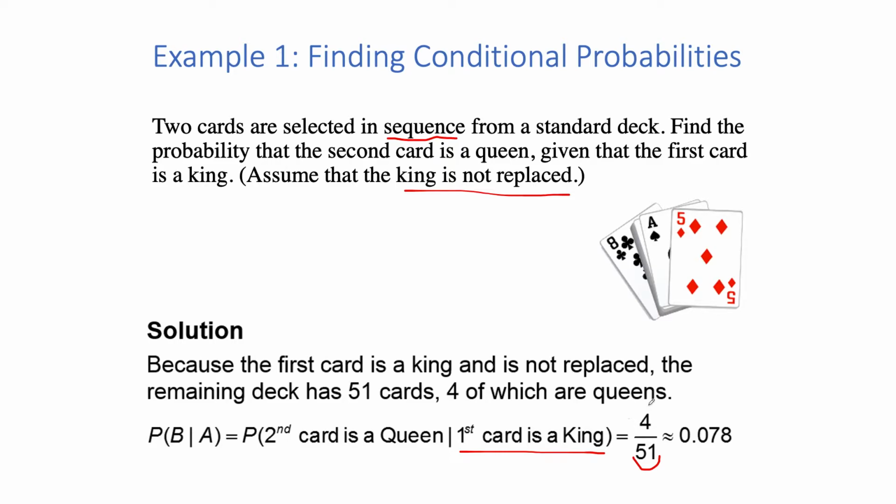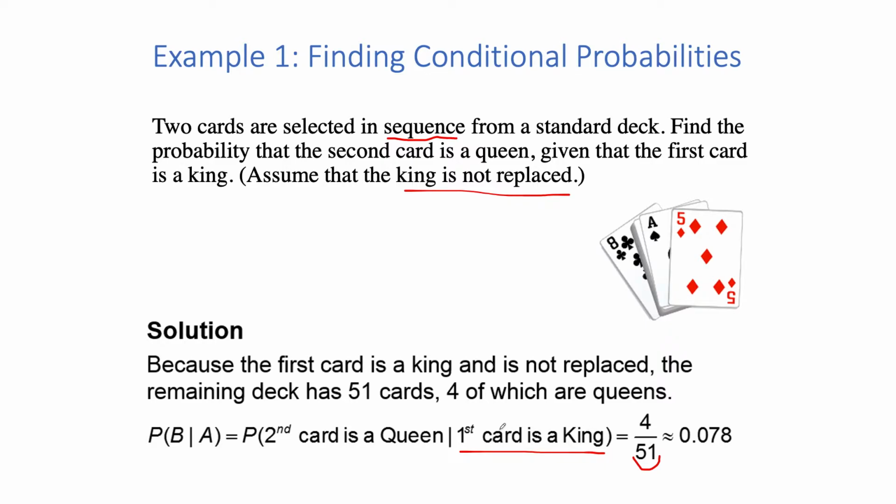And I have four queens in the deck. So the probability that I can pick a queen, given that the first card is a king and was not replaced, is the four queens over the possible cards that I could be picking. So 51 is the size of the sample space. These are all the possible cards that could have been picked, and only four of them satisfy the condition of being a queen. The probability is the number of outcomes which satisfy the condition that the card is a queen, over the number of outcomes in the sample space. There are four queens, one of each suit, out of the 51 cards which are left in the deck.